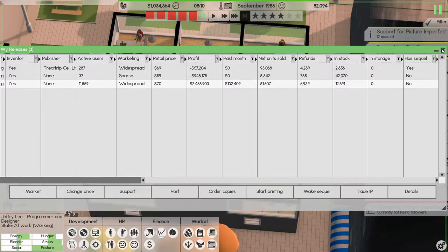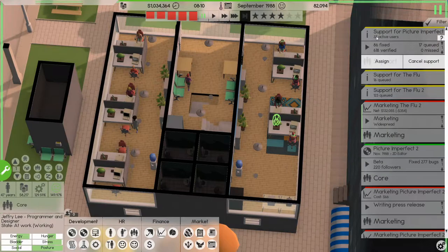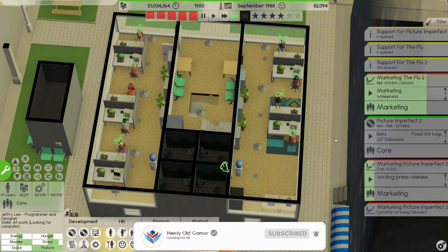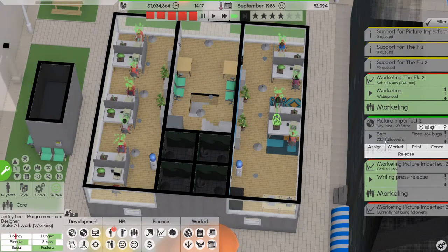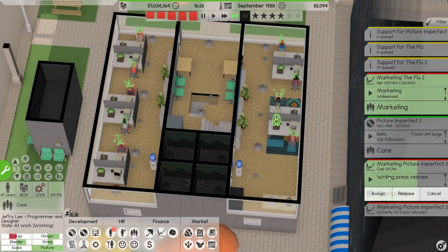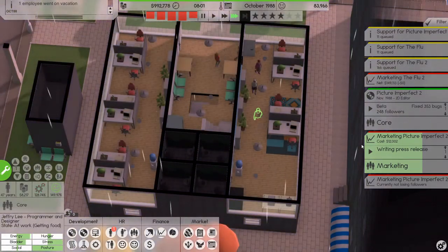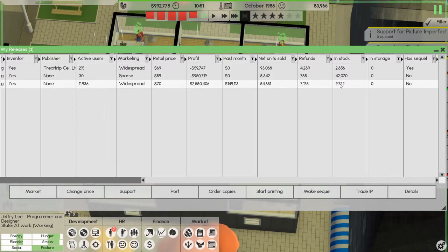Right. The Flu has finally stopped selling. Still has support tickets queued though. This even has support tickets queued with 37 users. Jesus. Okay. So we'll send this press release out in next month. The month before release, that should be good, I think. And let's get the release press release done, please. Do we have in stock? We have some.